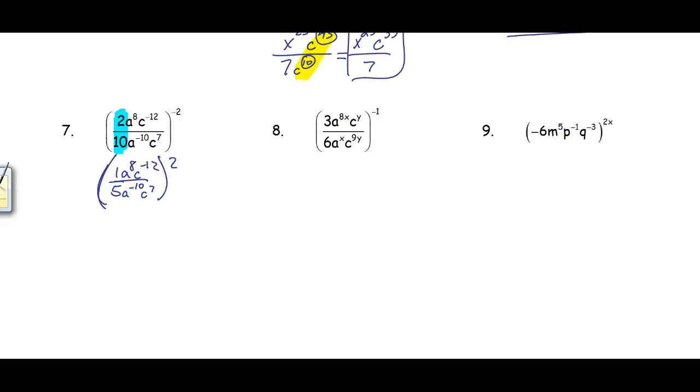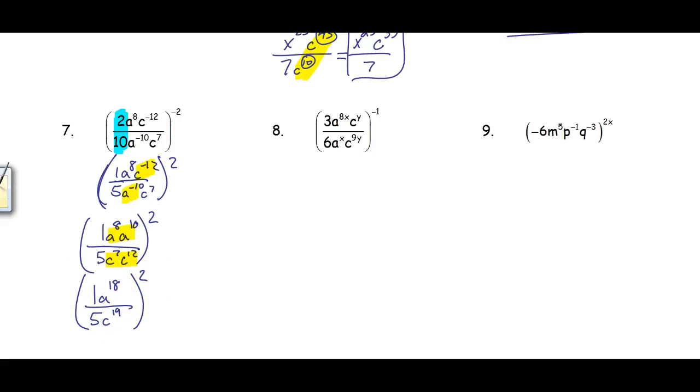Now what we want to do is look at moving any negative exponents. So a to the 8th is going to stay. A to the 10 is coming up. You have c to the 7th staying on the bottom and c to the 12th coming down. Notice we still have not done anything with our exponent. Still simplifying, you have 1 over 5, because now you can take care of your top and bottom. You're going to add your exponents, a to the 18th over c to the 19th.